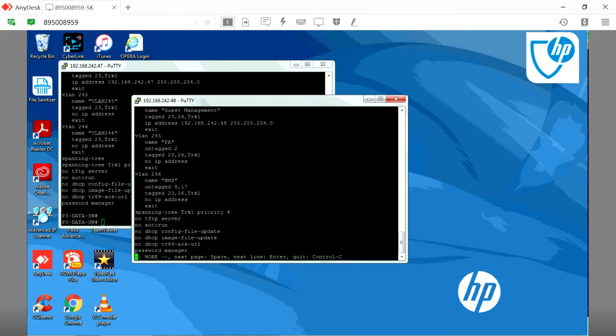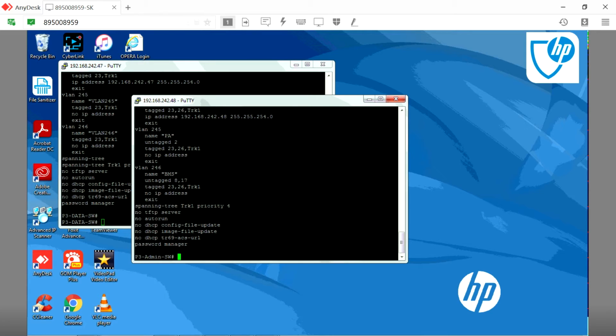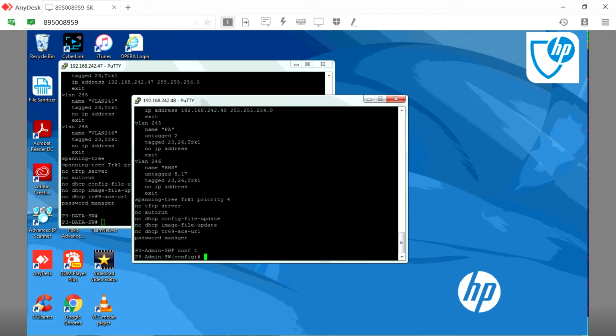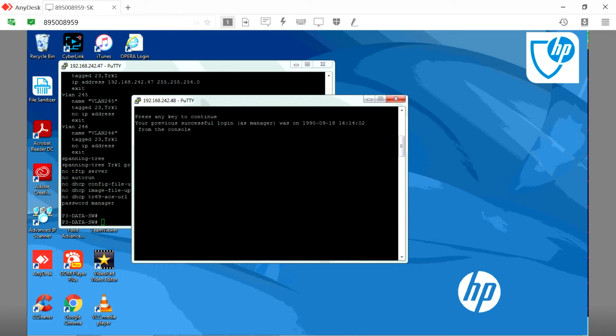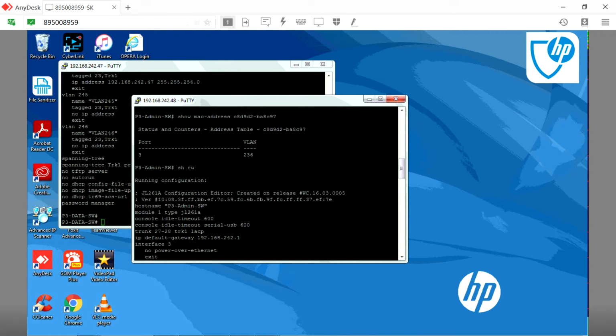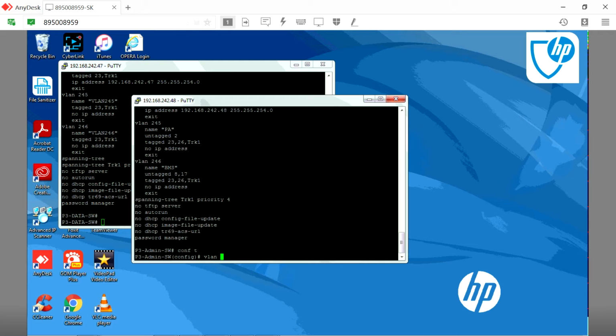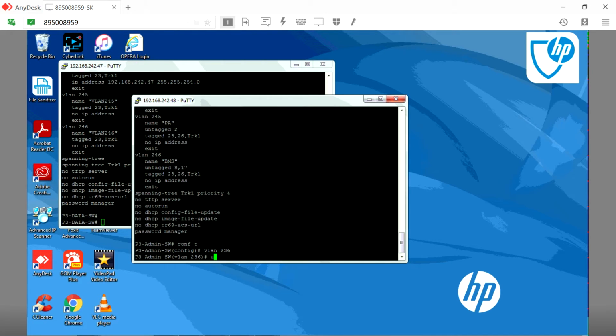If you want to change this VLAN, it's easy now. We need to go to config, VLAN 236, and make sure this is the right VLAN 236. Yes. So VLAN 236, then untagged 3.